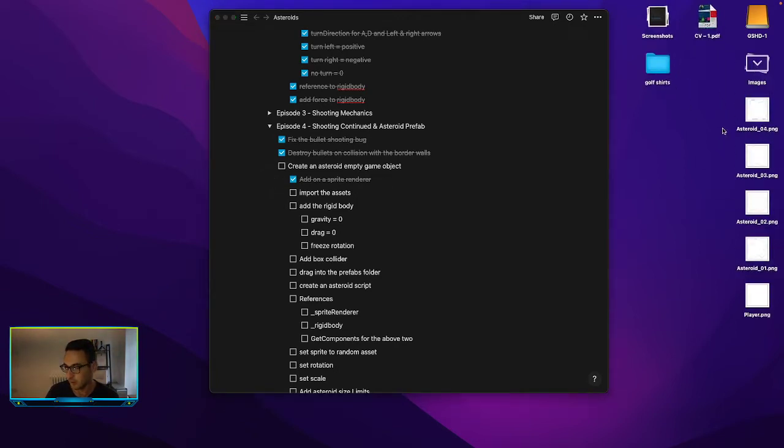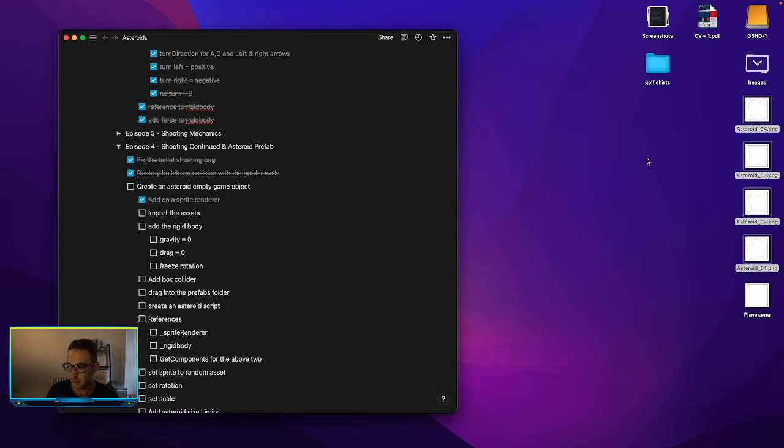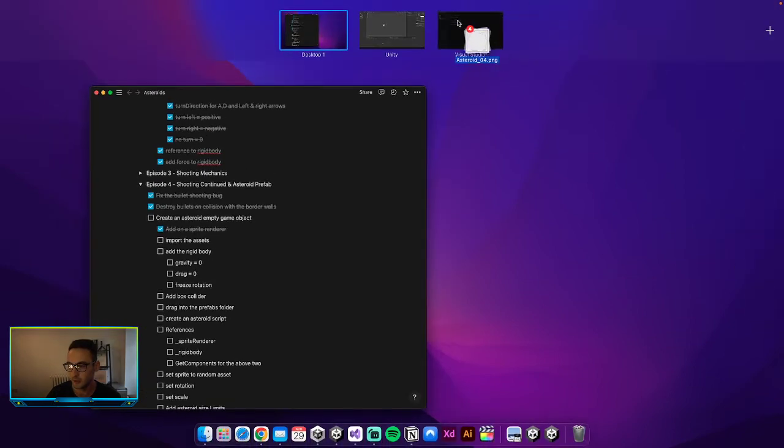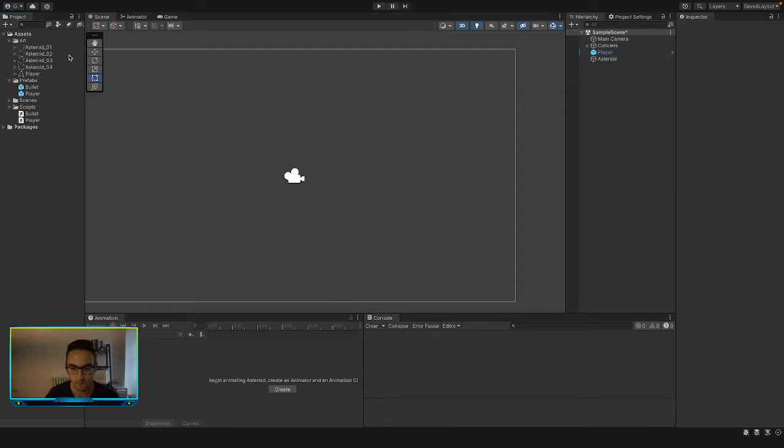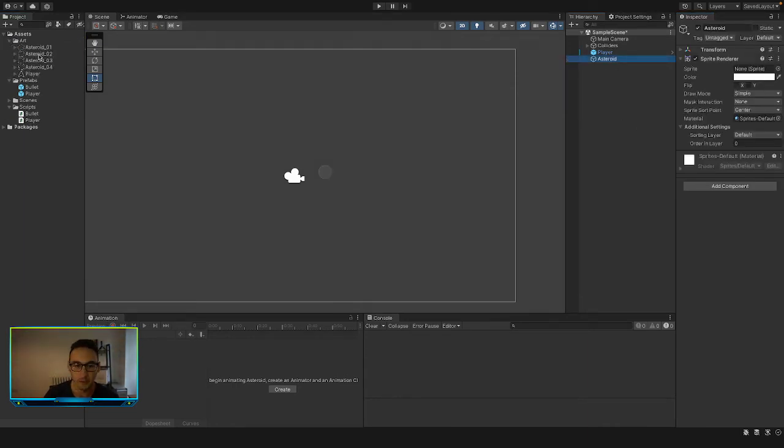So we've added a sprite renderer, so let's go and import the images. So I've got them on my desktop here, but I'll see if I can put a link to them in the description, or maybe you'll have to download them off of the Git repository of this project. But for now, let's go and import them into the Unity project. So we put them under our art folder. So now if we click on our asteroid here, we can simply drag in the first asteroid into our sprite here, just so we can actually see something on the screen like that.